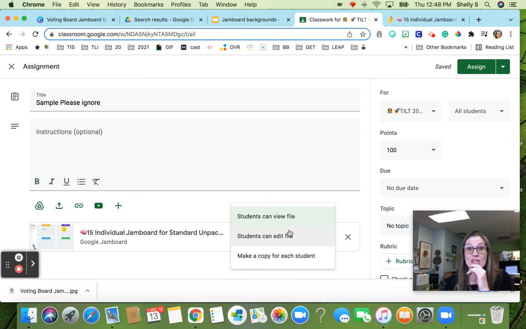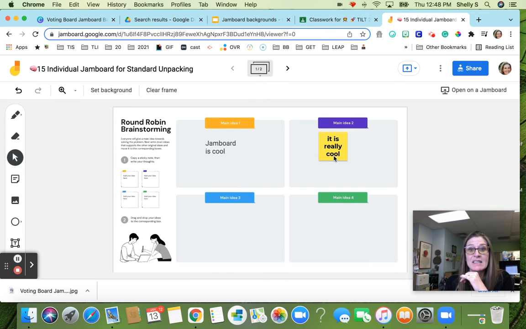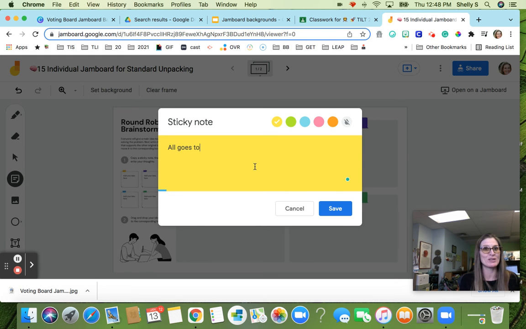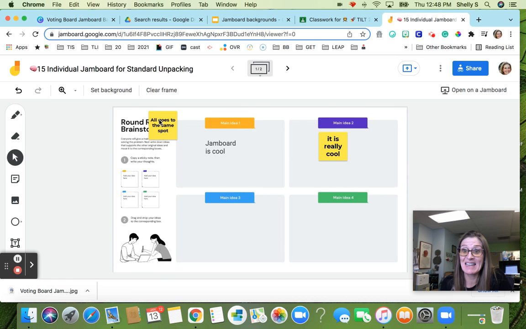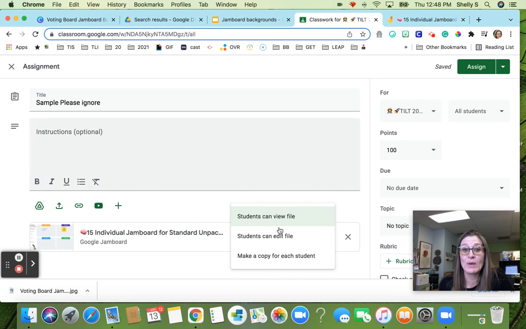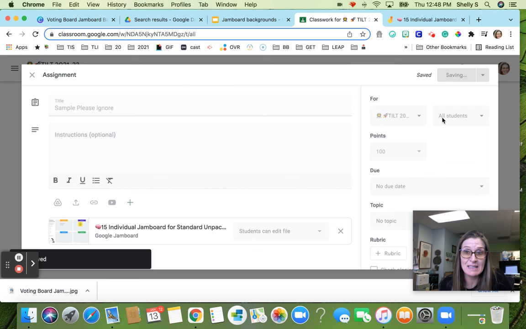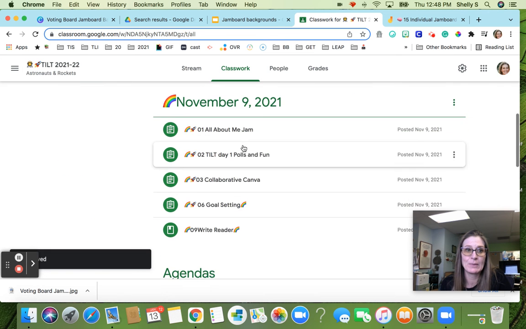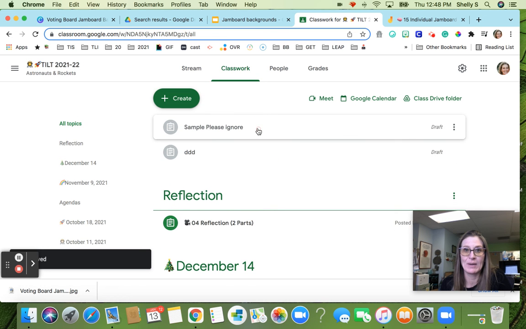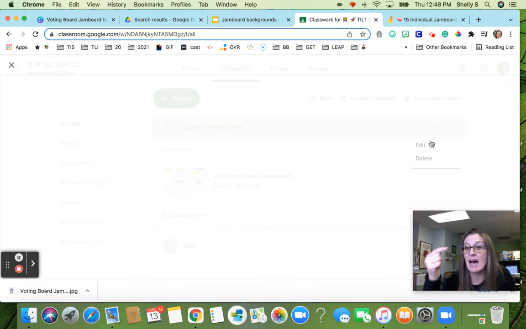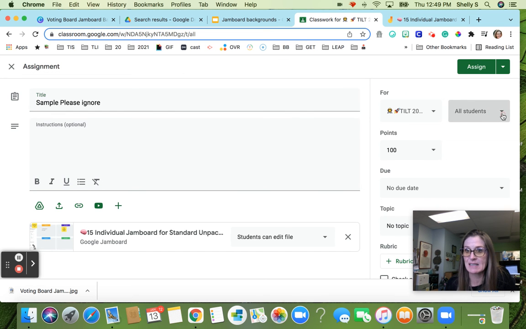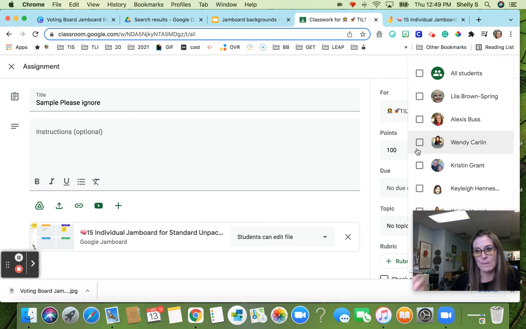One tip with the collaboration, if there's a lot of kids on it, all of the post-it notes, or images, every time they add them, it all goes to the same spot to begin with. So it'll all just start stacking here, and that can be real frustrating for kids the first time. So if I'm going to do can edit, the first time, instead of assigning it to all students, like I just did, I would only assign it to like 3 or 4, then make a new assignment. You know how you can just assign it to a few, and then assign it to 4 more until they get some practice on using Jamboard and familiar with those tools.